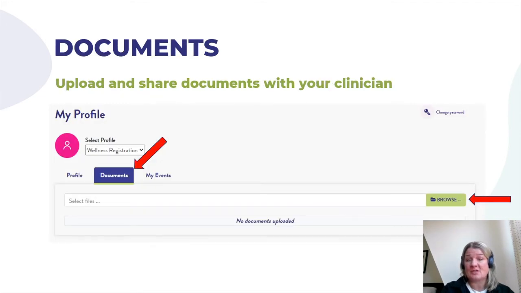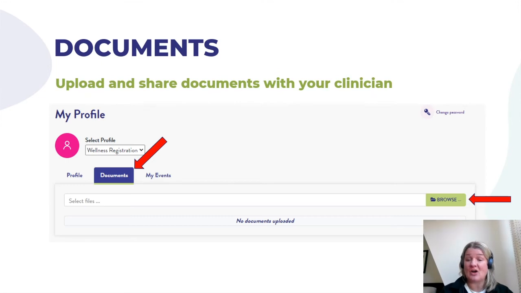There's also the opportunity to upload and share documents with your clinicians. This is a wonderful feature because often during our services together, you'll note that we sometimes ask for copies of certain documentation. This is where you would have documentation saved to your own computer. You would then select Browse, find that document, and you would upload it. And the clinician from Surrey Place would be able to also log into here under your name, see that you've uploaded the documentation and access it easily.